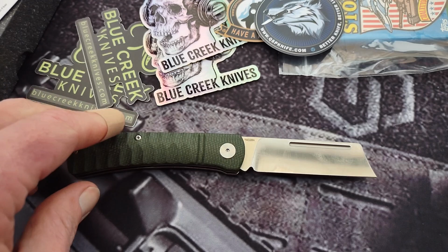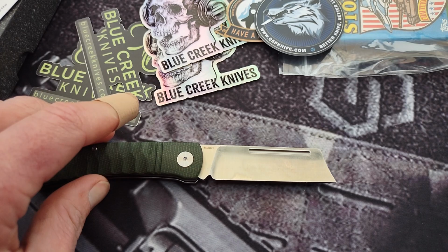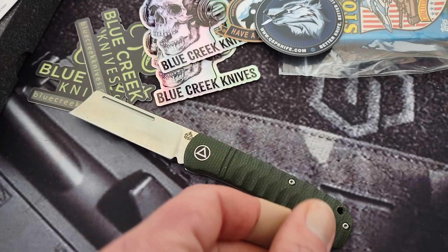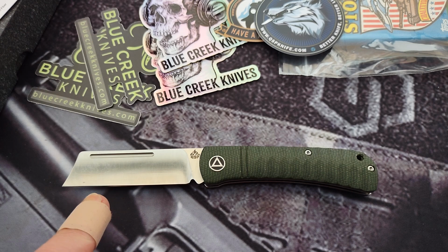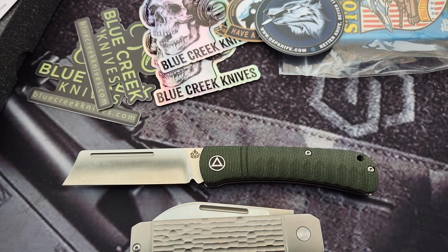So you have a 14C28N blade, sheep's foot, a nice long pull, pretty damn close anyway. I guess that's where that comes from. It's got a nice long pull there. I really do like that. And this is very similar. I'll show you.